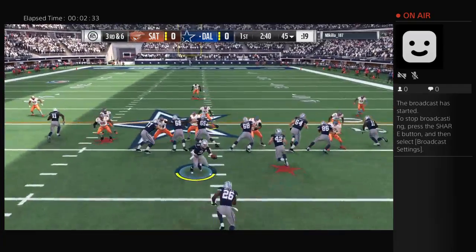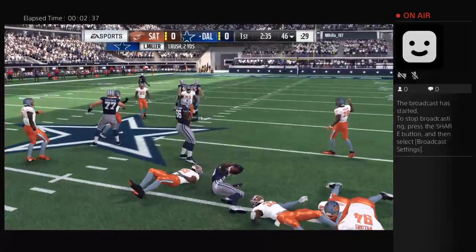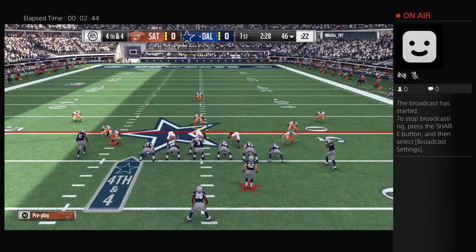Defense thinking pass. They've got the nickel set out on 3rd and 6. And no room that time, getting it to about the 46. Okay, look at this. The punt team nowhere to be found. They're on the sidelines. Offense going to go for this on the opening drive.